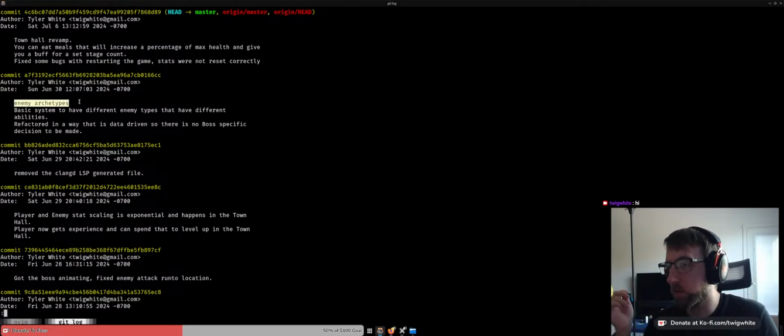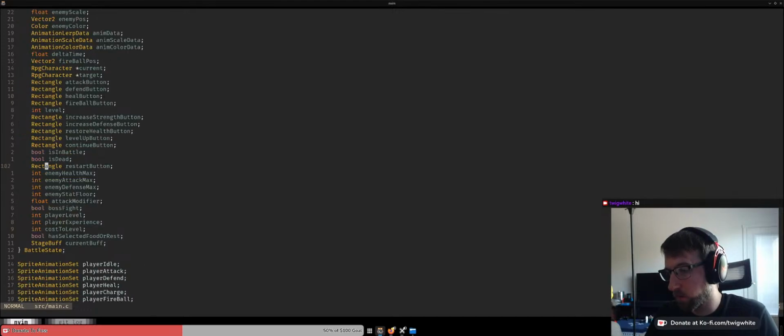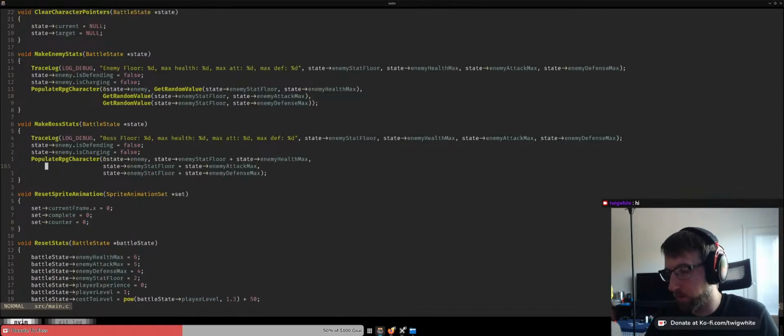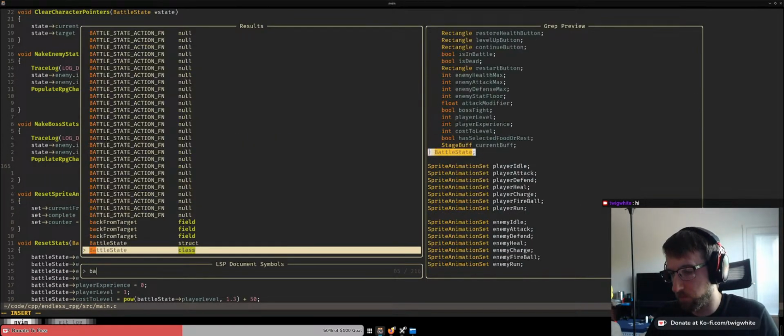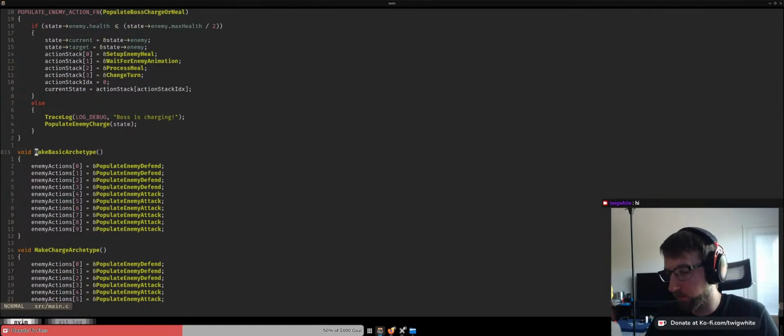And then to go back into the stat distribution stuff that I eventually want to do, we have enemy archetypes. I can show that in code. Basic. Yeah, so we have, go to the definition.